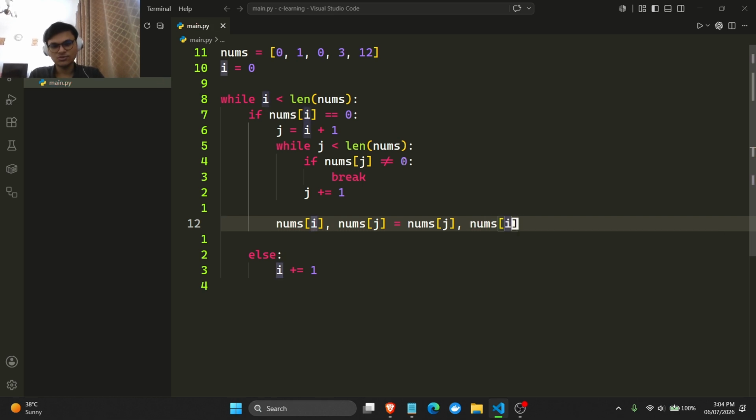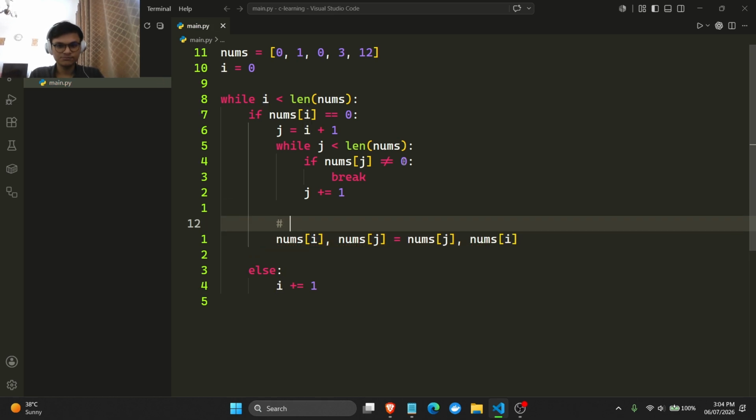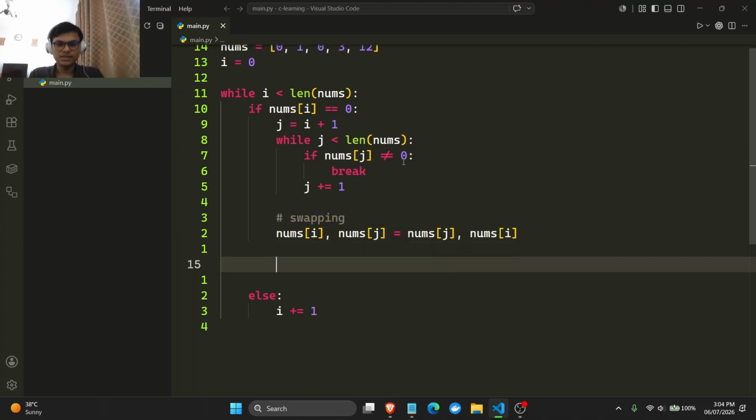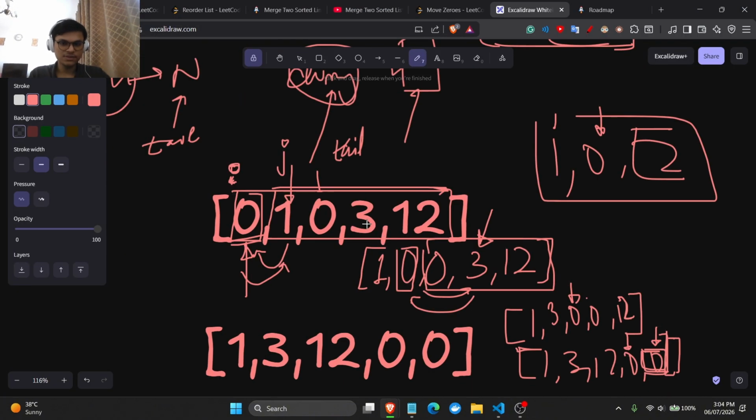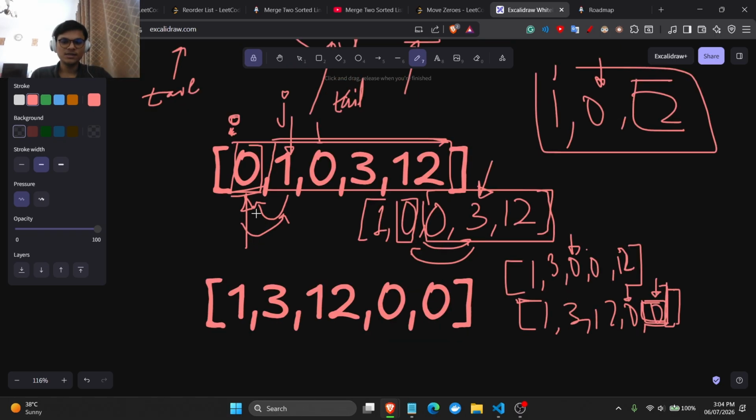This is pretty much swapping them, and at the end we'll just do plus equal 1 over here. Now that we are done swapping, you then check the next element and just carry on.